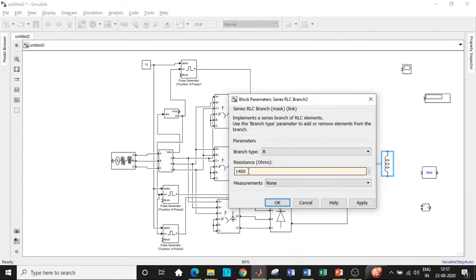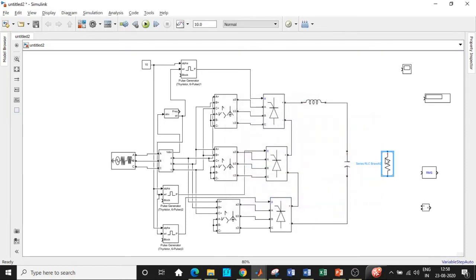People might ask me a question as to why this is very high. If you are performing this experiment in a laboratory, if you are trying to rig up the circuit, you will basically have a rheostat in your laboratory, and it will have a range of about 3000 ohms or 1500 ohms, and you'll be moving the slider from 0 to 1400. So that was my thought process before using 1400 ohms. I will be connecting this as the load at this particular point, and once this is done, a voltmeter is to be connected at this particular terminal with respect to it.